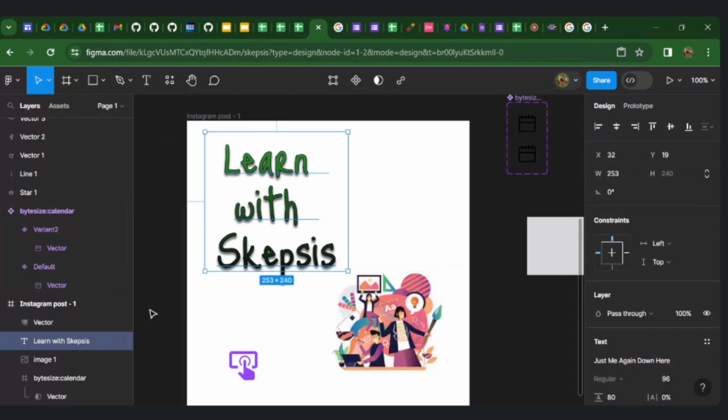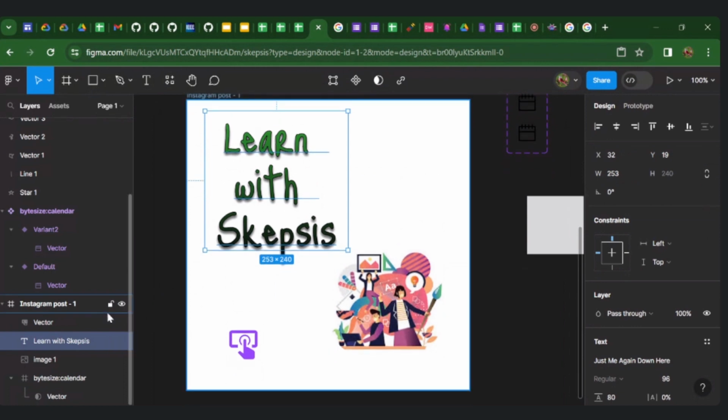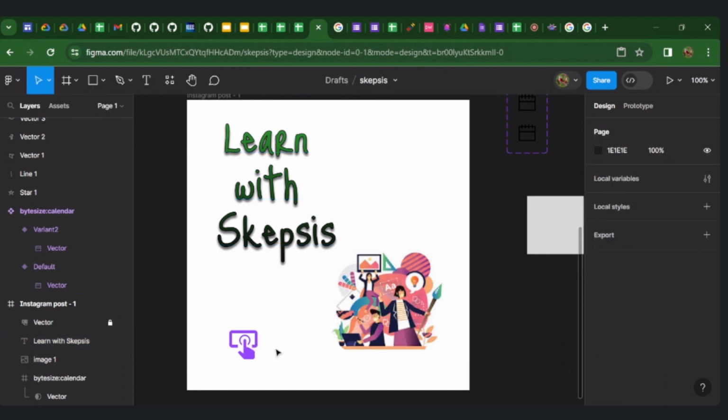And for another part, for more complex designs, you have the option of locking this within a particular frame. Like the height is 240 and the width is 253 here, at these x and y coordinates. So at these points, it is locked. You cannot move this.